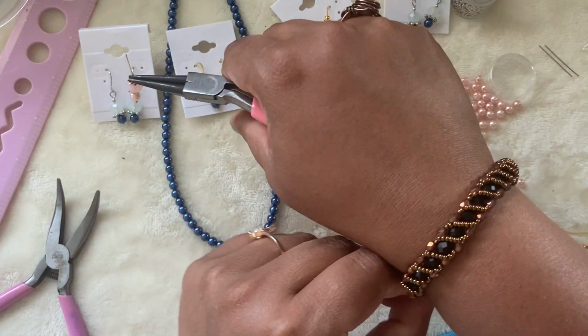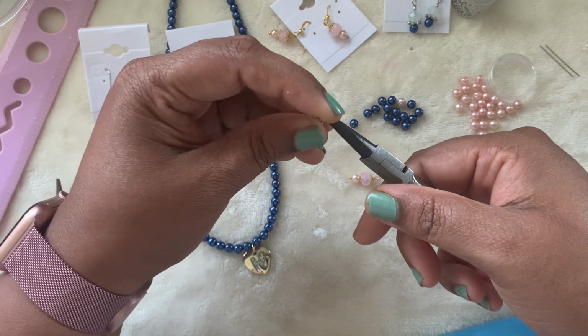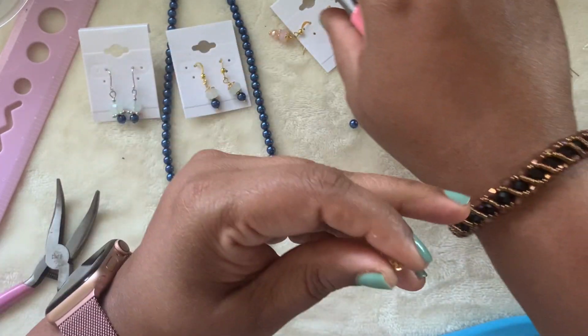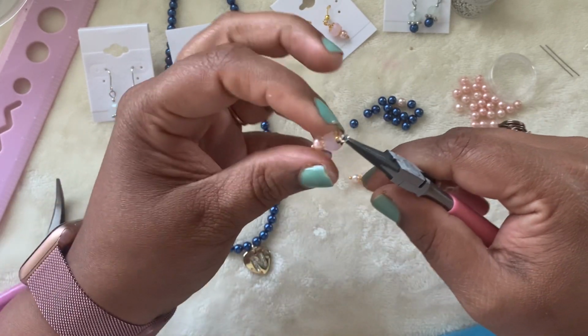So this is a bracelet video. I think it has already come up, but it's a bead weaving project and I really like them a lot. Very easy to wear and pretty as well.